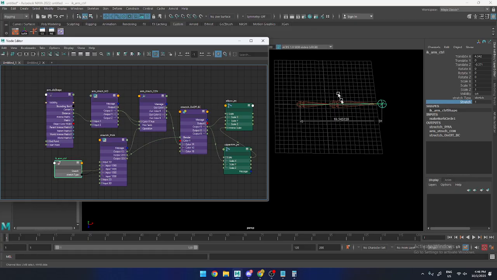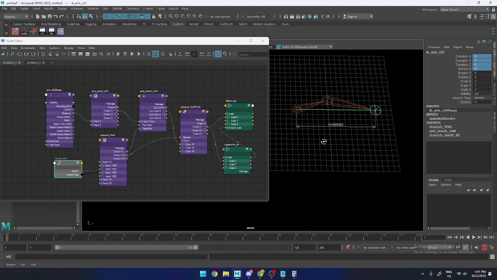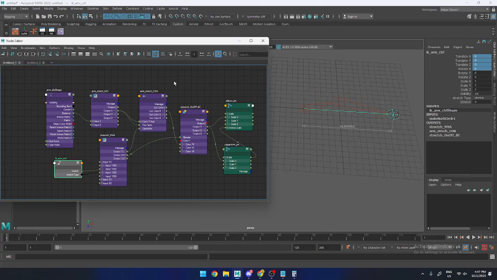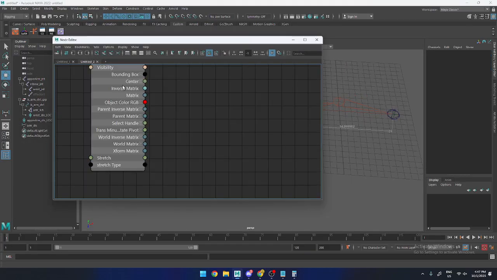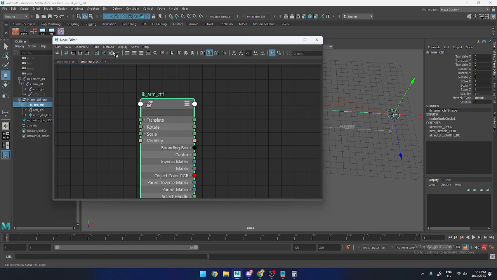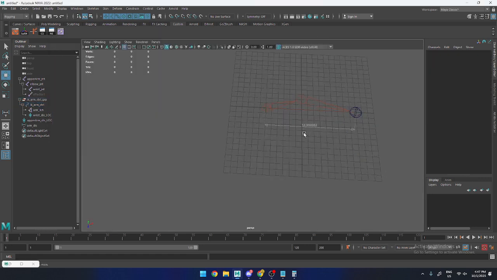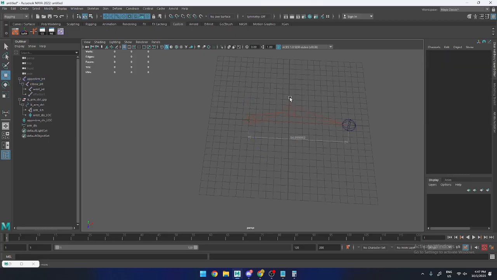Now the next one is for the pin. Let's say your elbow is put on the table and then you move around, the elbow will be snapped on that place. So for this one we need to deactivate this thing first. Put it all back to default place. This one we just roughly put aside first, doesn't need to care about this one. We need to have the pole vector so that your elbow can snap to that place.